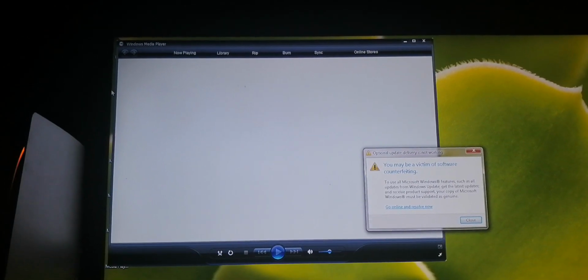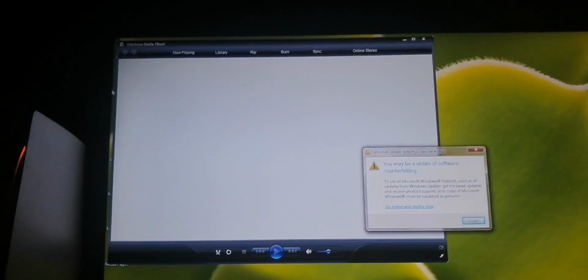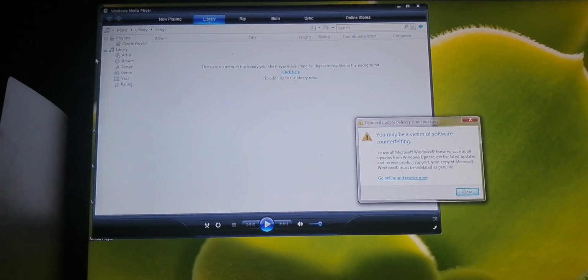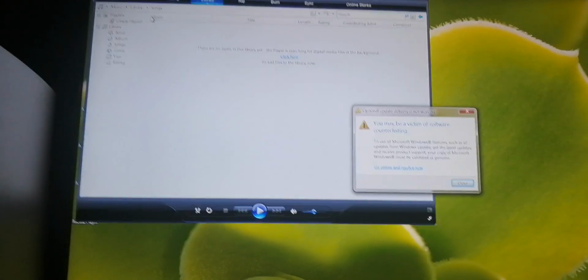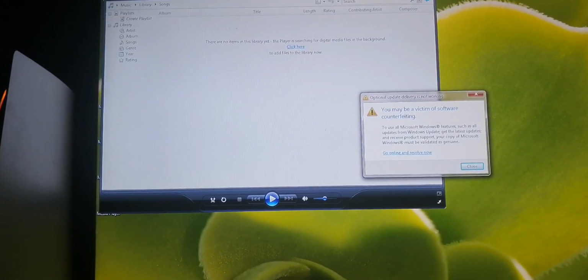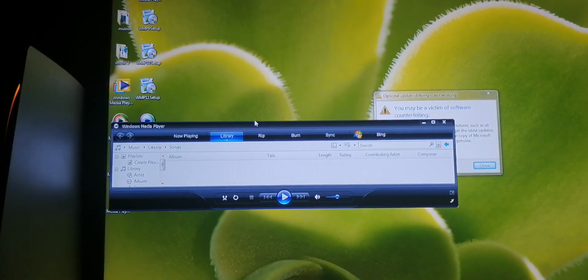Does it work? Yeah, it works better than Windows Vista, because this app does not work on Windows Vista with the XP style. It doesn't. Well, can you show me it? I feel like doing it later, when we're coming back to this laptop. I think I will show you it soon, I guess. But it doesn't work, not even for Windows 8.1 or Windows 10 or Windows 8. It does not work, I think. How would you know? Because I tried one of those programs before.